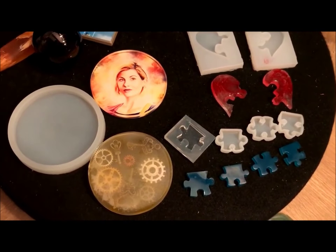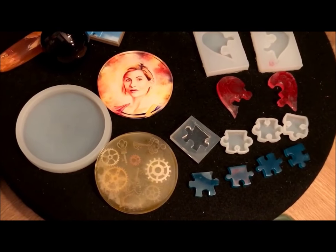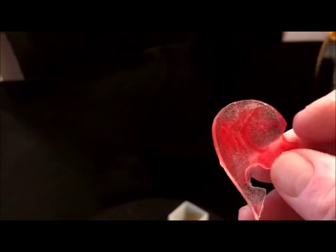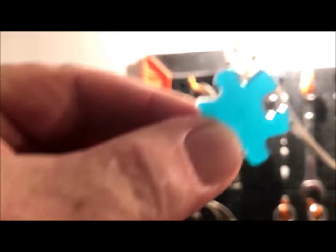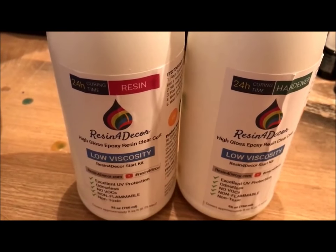So that's what we've added out of the resin so far. Some of them I'm really happy with; others are going to go on the shelf of shame. As for this being transparent — yeah, I shall be using it in the future. And the hearts — they've come out alright, I'll do them again. And they're the jigsaw pieces — not really clear, is it? And that's the resin — resin for decor.